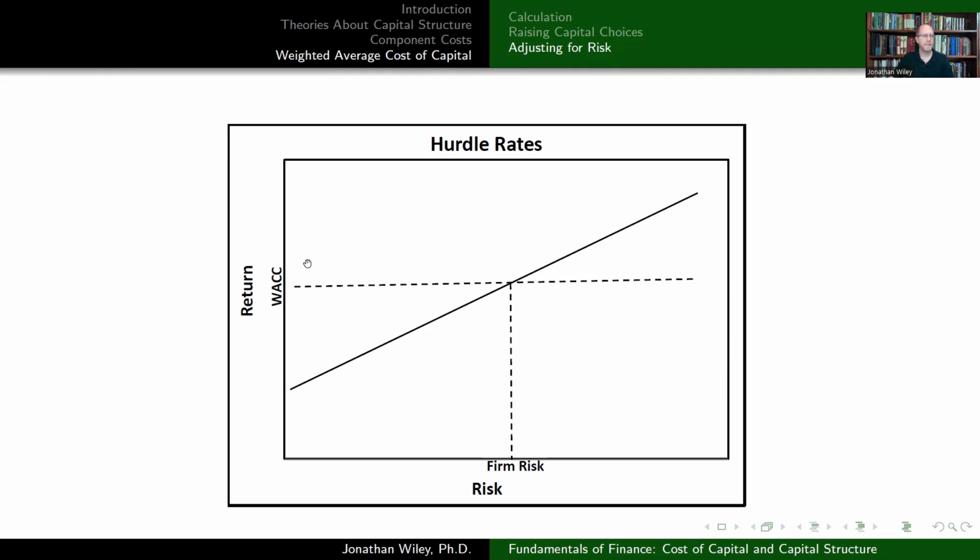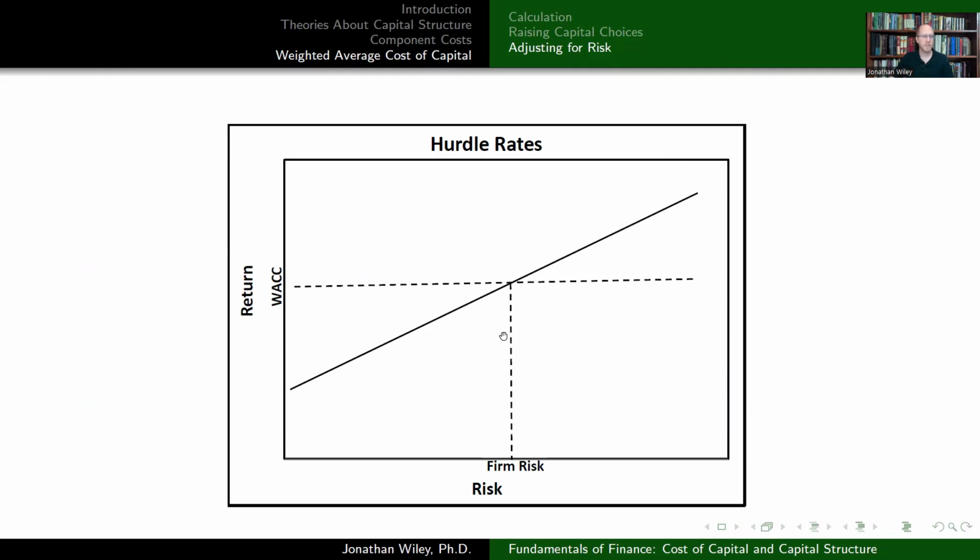So what that means then is I can't use this weighted average cost of capital as the threshold when judging all projects. Because if I looked at a project right here, it is promising a return that's higher than the weighted average cost of capital. But given the risk, I should be requiring more. And therefore, this project that's over here, even though it has a higher than the weighted average cost of capital rate of return, it does not have enough return relative to the risk. So basically what it means is I need projects that are on the line or above the line to look attractive.